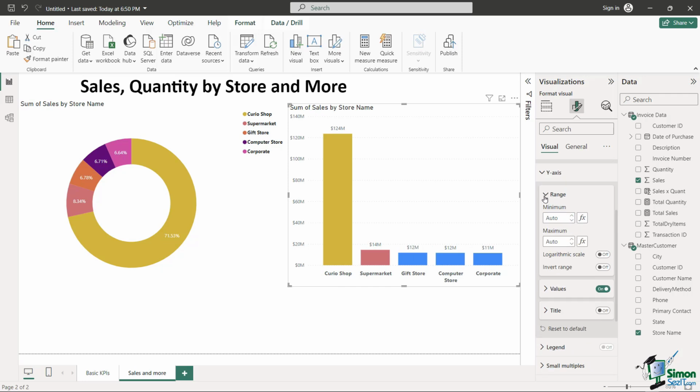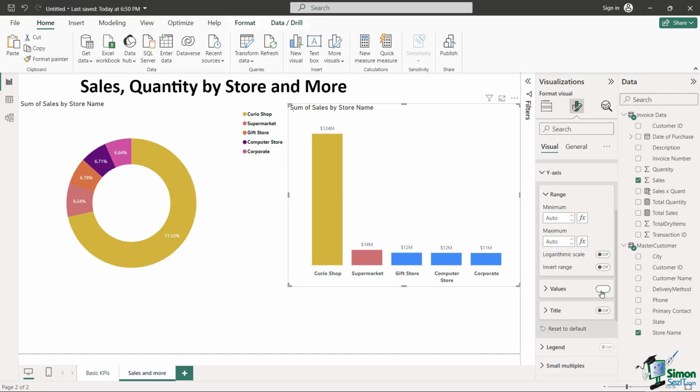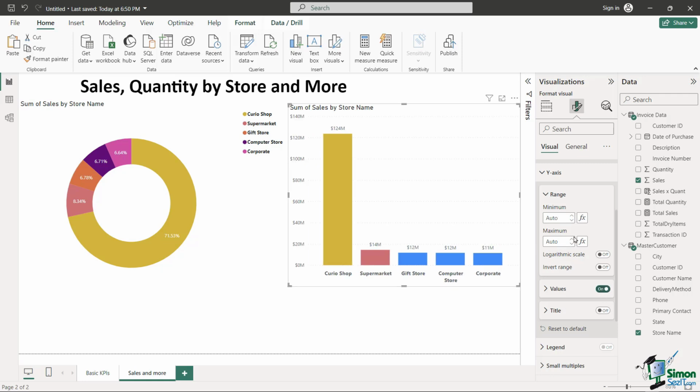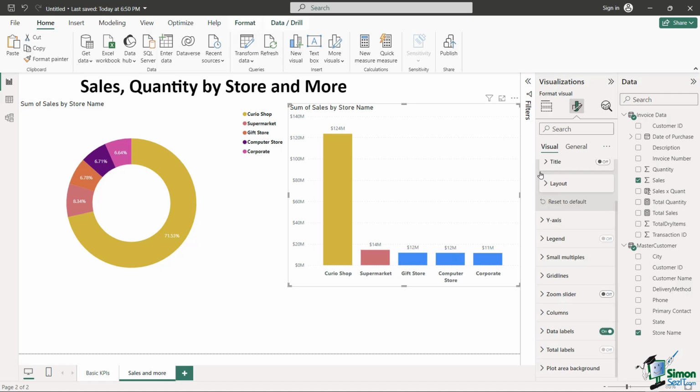And then you see here I have your range. Now your range is the numbers going from 0 all the way to this number here, 140. If I wanted to create the illusion that there's a lot more to go, I would maybe make this maximum go all the way up to say 160 million. Now keep in mind, you do have to type out the entire number to create that range, not the 160M. All right, now in case you want to turn off the values, you can do that too in case it's not relevant for you. So I'll go ahead and collapse this and collapse that. All right, so just a little bit of review on how we did that.